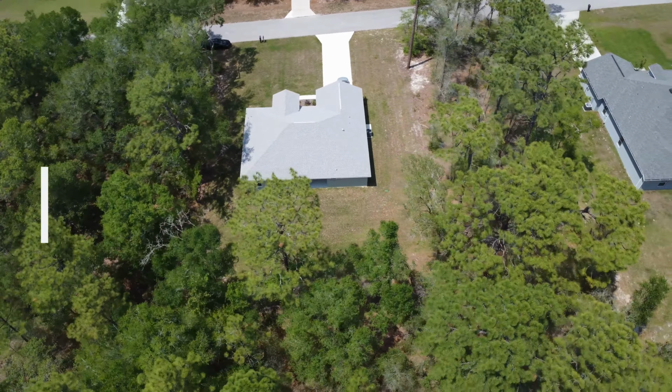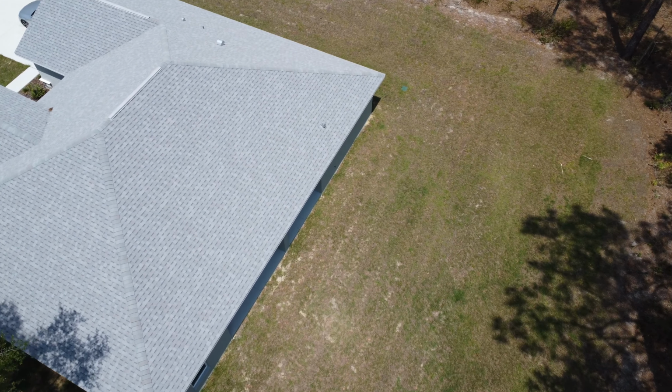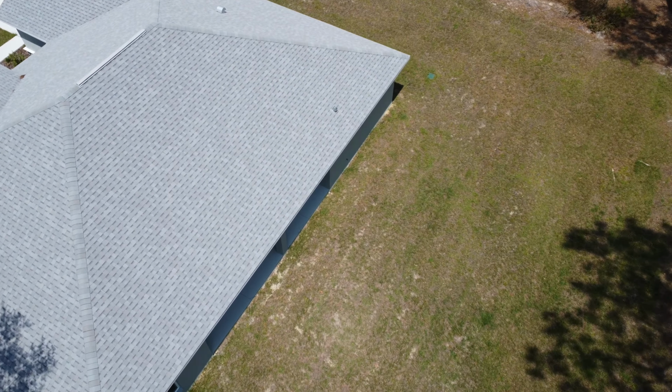So here, my friends, we find ourselves in the backyard, and to tell you the truth, a piece of land, I think, is everybody's dream at the end of the day. And I know there's people who like the city life, and me personally, I love the city life. But also, at my core, I know I'm gonna end up on a big piece of land where I can do what I want, when I want, with the people I wanna do it with.